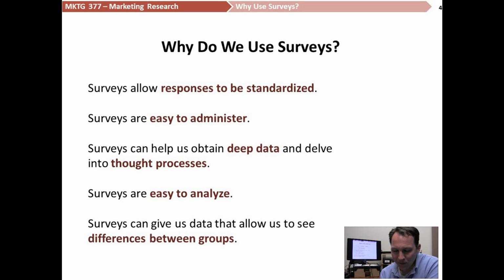Surveys can help us to obtain deep data and to delve into thought processes. Now, again, surveys tend to explore what people say, or what they say about what they're thinking, and so they can help us to go into the mind of someone in a way that you can only really do through verbal communication. I mean, if you're observing someone, you're kind of at an arm's length. You can't really see what's going on in their head. But if you're talking to them and they can explain themselves a little bit, then you can get a better idea of what they think.